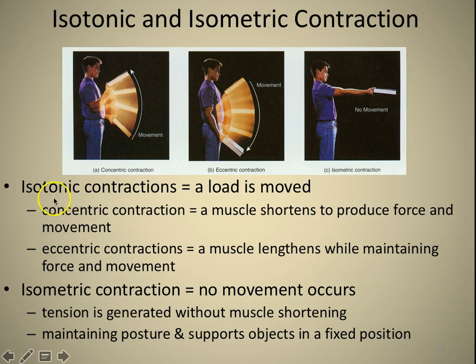All right. So you can either have what's known as a concentric contraction, so the muscle shortens, or you have an eccentric contraction, the muscle lengthens. Okay. So you know this, like if you were to pick up a weight, let's say a bicep curl. You're undergoing a concentric contraction, and if you slowly lower that weight, that's an eccentric contraction. If you were to hold that weight straight out in front of you, like this individual is holding out the book, that's an isometric contraction.